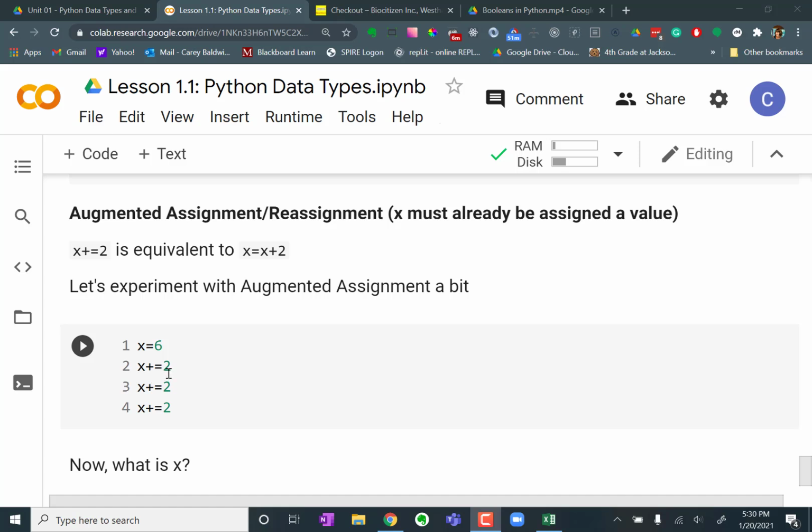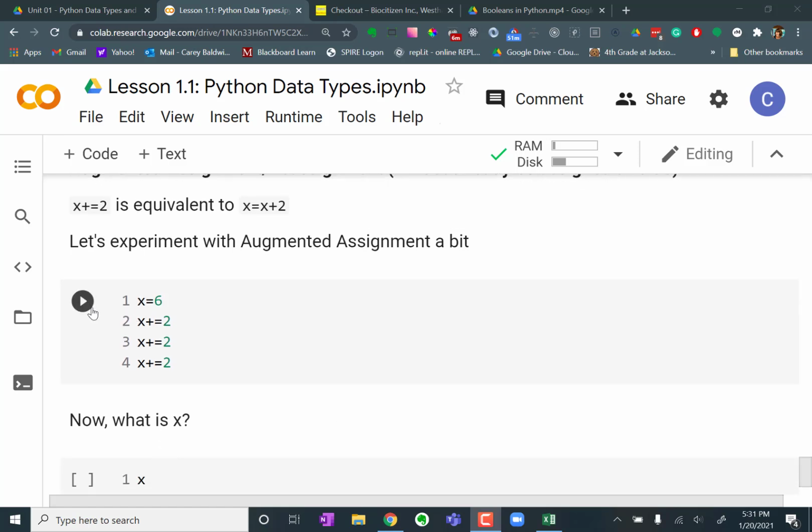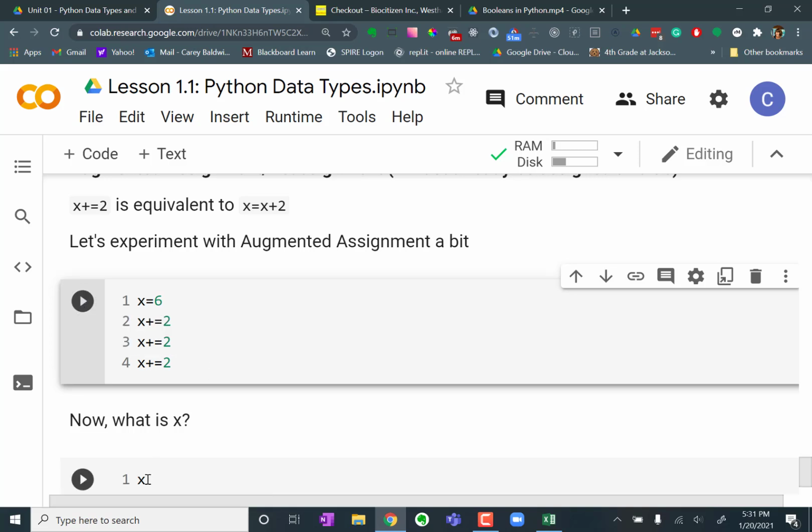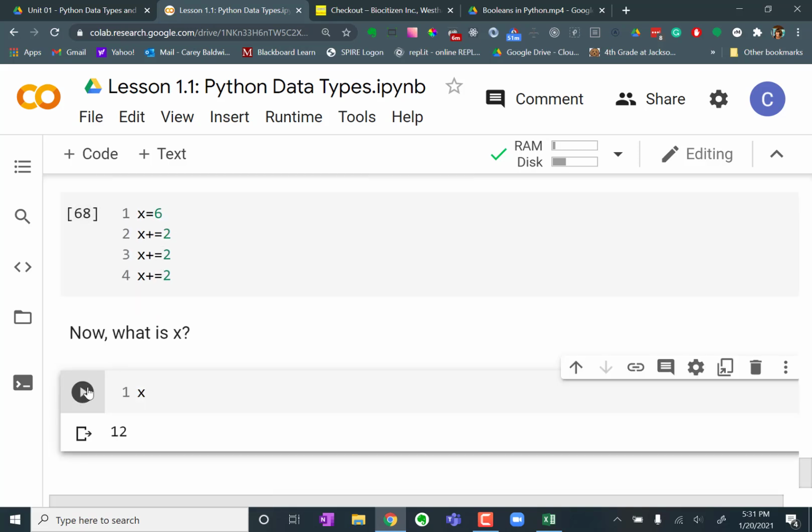Now the new value of x is 8. So in line 3, when I set x equal to the current value of x plus 2, I'm now actually saying take 8 plus 2, because now 8 is the current value of x. Then moving on to line 4, the current value of x is now 10. If I reassign x using reassignment or augmented assignment, I'm now taking the current value of x, which is 10, and adding 2. So we can predict what the value of x will be after running this block of code. It should be 12, right? So let's just make sure.